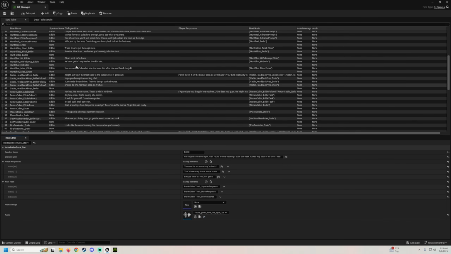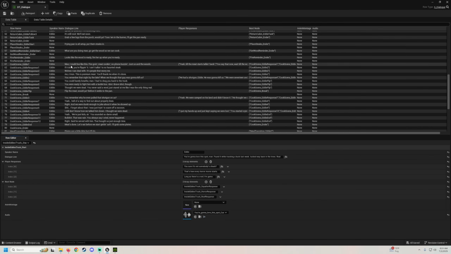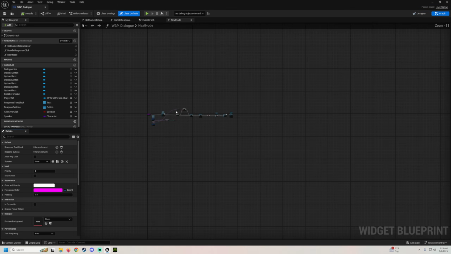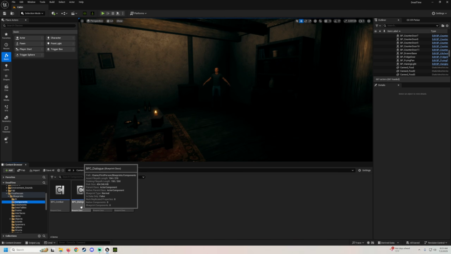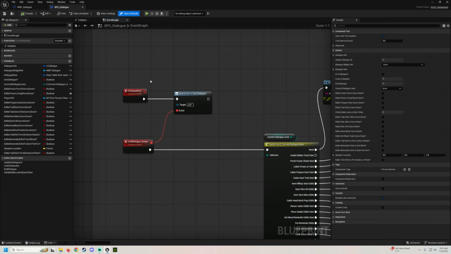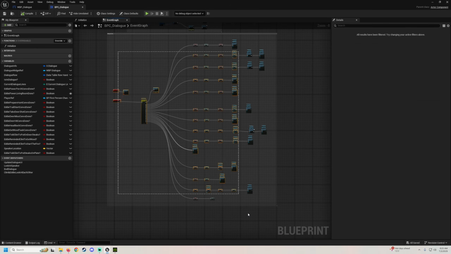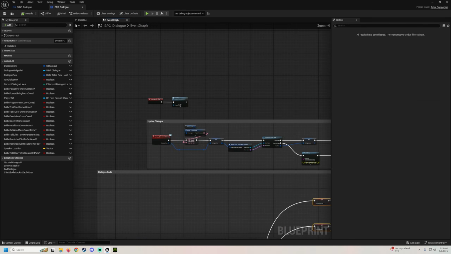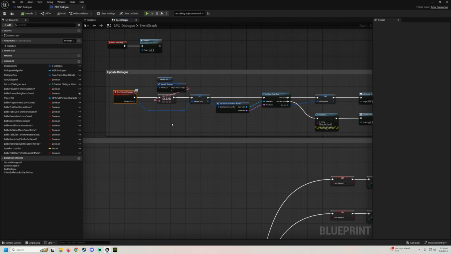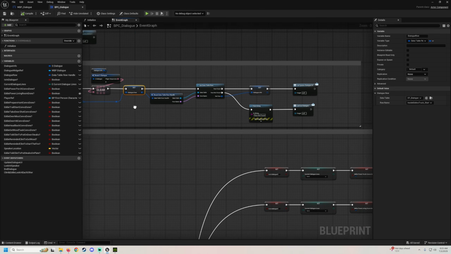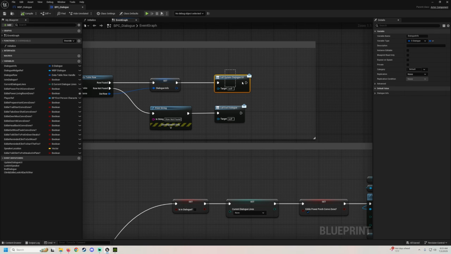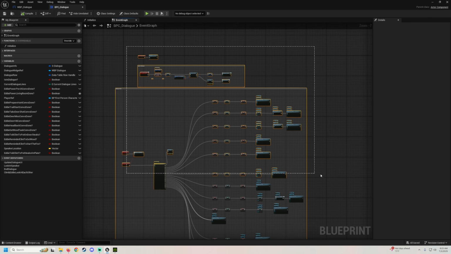But as you can see, if you look in the data table here, there is a ton of dialogue in the game. A lot of the code for this is being run in the widget blueprint itself. I also have a blueprint component for dialogue. All I'm doing in here is, when I end dialogue, I call different actions to happen. Whenever I start a dialogue, I have a blueprint interface function that I call, where I clear whatever the player responses are, I set the dialogue info, and after it's set, it calls the update UI. That's basically all that's going on in the component.